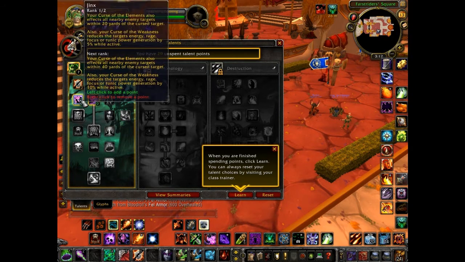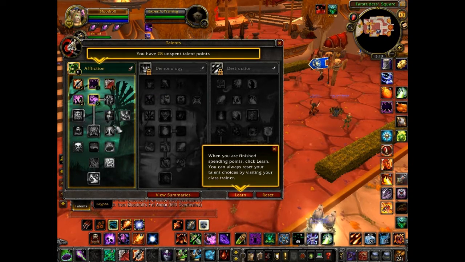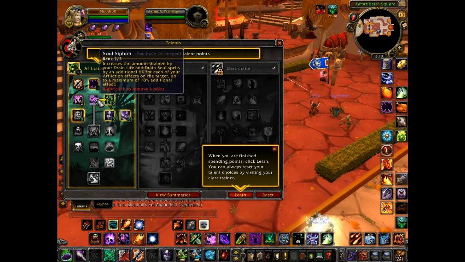And first things first, Jinx. Your Curse of the Elements also affects all nearby enemy targets within 40 yards of the cursed target. Also, your Curse of Weakness reduces the target's energy, rage, focus, or runic power regeneration by 10% while active. This can be pretty useful in PvP, I imagine, and in some cases also in PvE. I'm going to go outside the city in just a minute and test this on a bunch of hostile mobs and see if it aggroes everything within a 100-yard radius. We'll see about that.